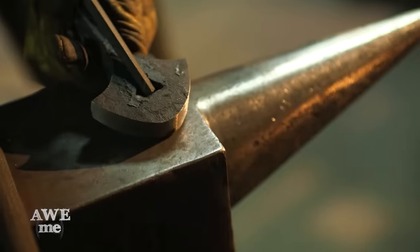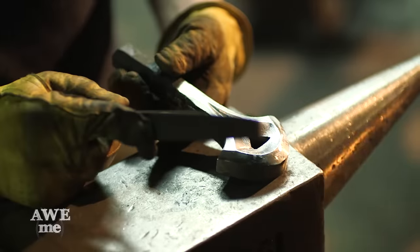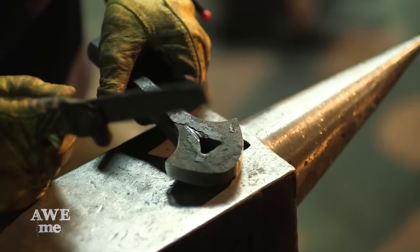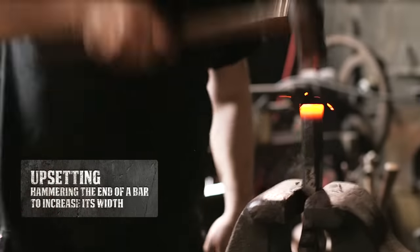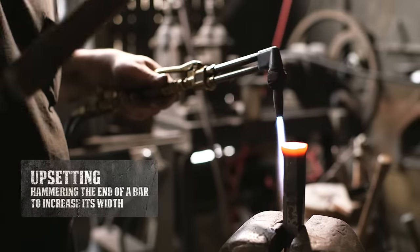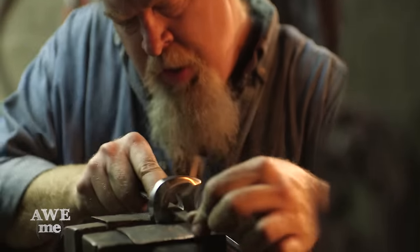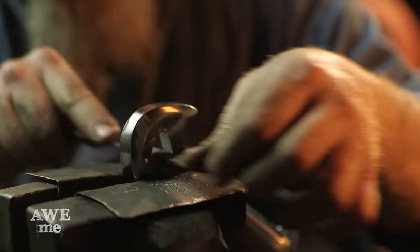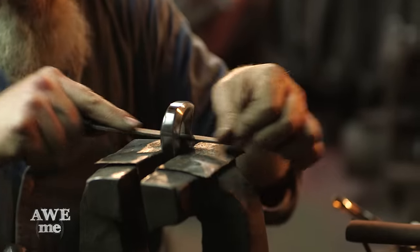Peter Lyon, the actual guy who makes these swords for the Hobbit and the Lord of the Rings movies, uses a lot of different sized contact wheels and a lot of different grinders. So doing this by hand is going to be quite a task. After heating the base of the neck of the pommel, Sam upsets it, giving us a nice transition into the handle. The punching on this pommel is both off-center slightly and not quite the final form we need, so I'm going to do all of this with hand files to get it to the proper shape. Once I've got exactly the form that I want, I'll hand it off to Illya for the engraving. Using chisels that he made himself, Illya engraves the pommel.